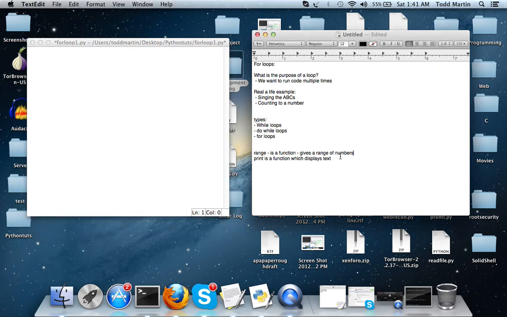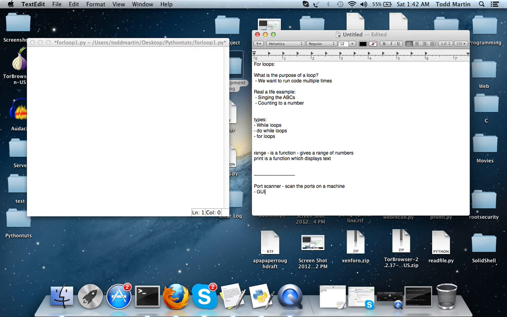But let me give you a hypothetical practical use of a range. Let's say we want to make a port scanner. Let me go ahead and space this out. For those of you who don't know what a port scanner is, a computer has 65,535 ports. It's something like that. It's how traffic comes in and out, but I'm not going to get into all of that. So what we're going to do is scan the ports on a machine. For this example, we're not actually going to be scanning ports. I'm just going to show you how this can be useful.